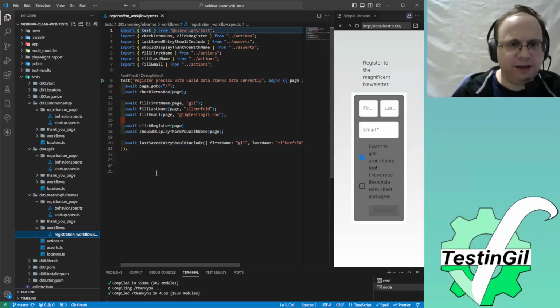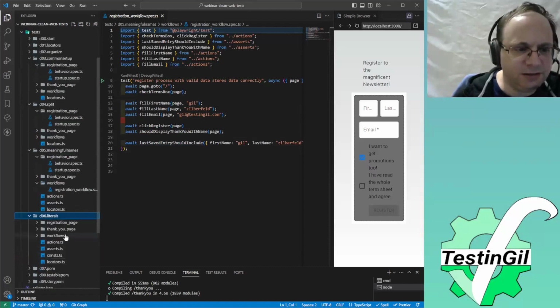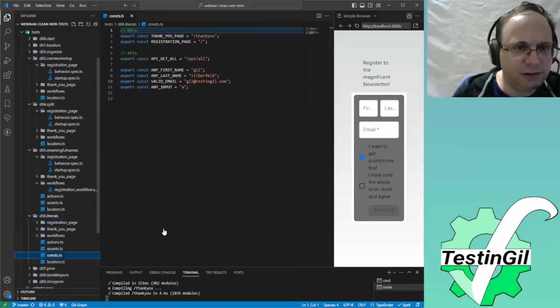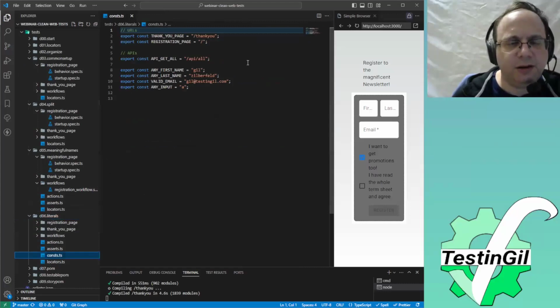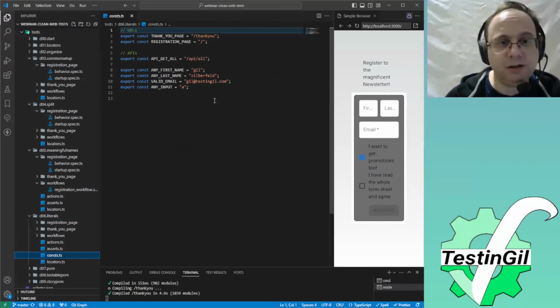The final thing I did was take all these strings to another file. Call them literals or consts. All these paths, all the strings that we're using, you probably need to remove the duplication of them and create constants for them. I do want to mention one convention that I use.